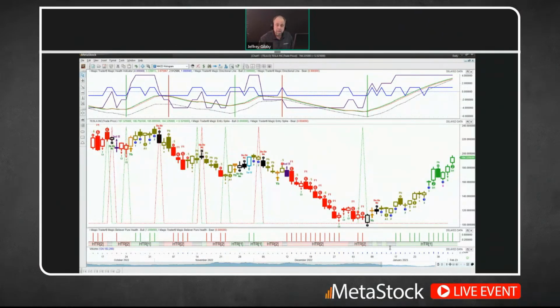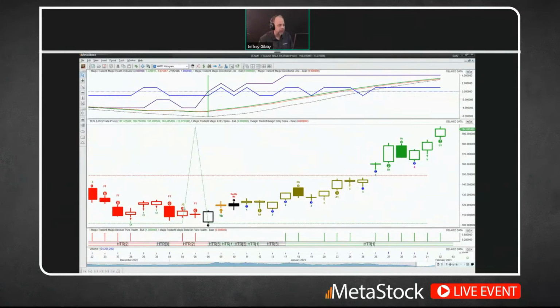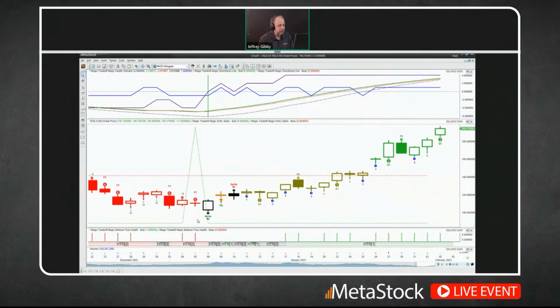But it seems like there may have been a sea change with Tesla. Let's zoom in a little bit. If we look at the chart that we're looking at, here you had a green spike. You had this, and it's a little bit hard to read exactly what it is, so I'm going to zoom it up. This is a bearish to bullish, I mean, at a yellow bar.